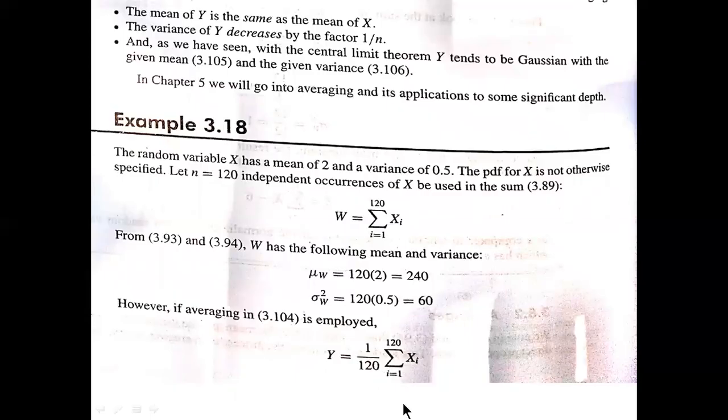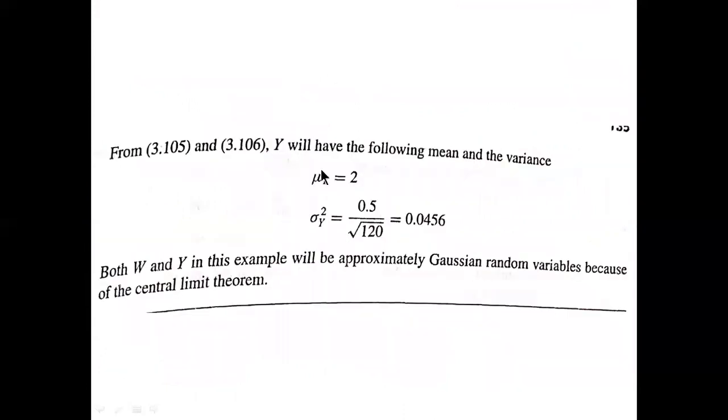So for this, you need to divide the variance by the value. In this case it is 60 over here. Here in this case it is 0.5. So variance will be the 0.5 value. 0.5 will be divided by, just check whether it should be divided by root of 120 or just 120. Just check it out. I'm getting confused. Okay.